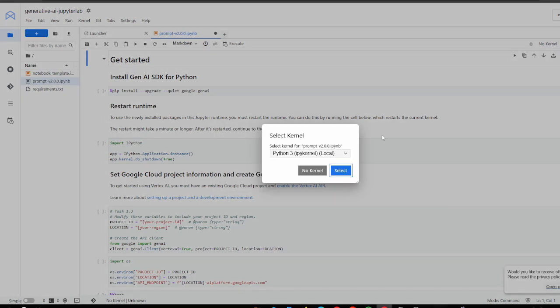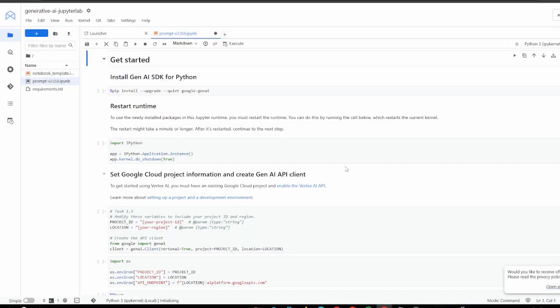No kernel, select kernel, connecting. Hmm, I don't know why we are getting this. Okay. So finally, it is idle. When you get the idle button, like kernel status is idle, then only just try to run the commands.